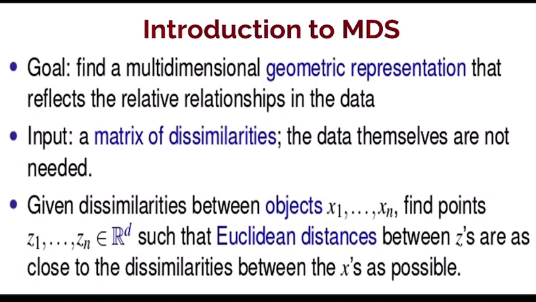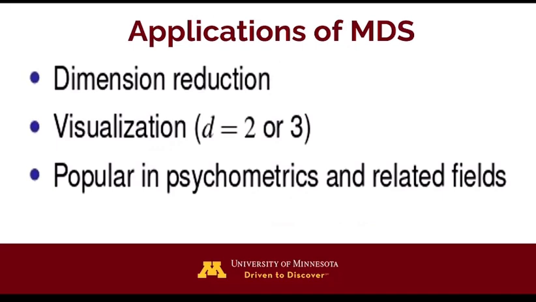By the time we find a coordinate or point that we call Z1 to Zn, which are the coordinates in the lower dimensional space, we want to see whether the dissimilarity in the original high dimensional space can also be captured in the low dimensional space. And of course, I told you about the application of MDS: this is a dimensionality reduction technique. The dimension we're looking for is 2 or 3, also called 2D and 3D.